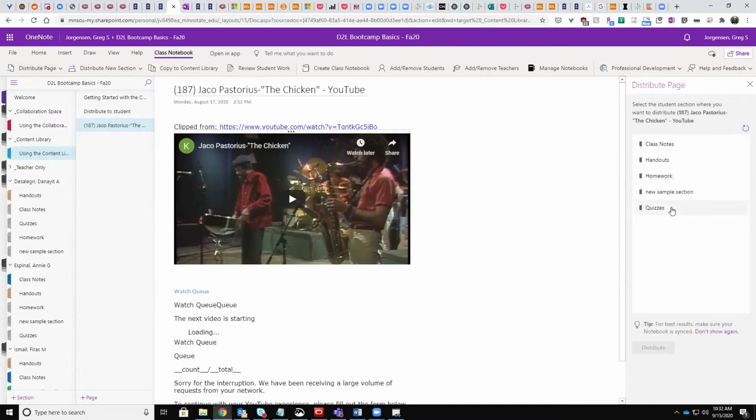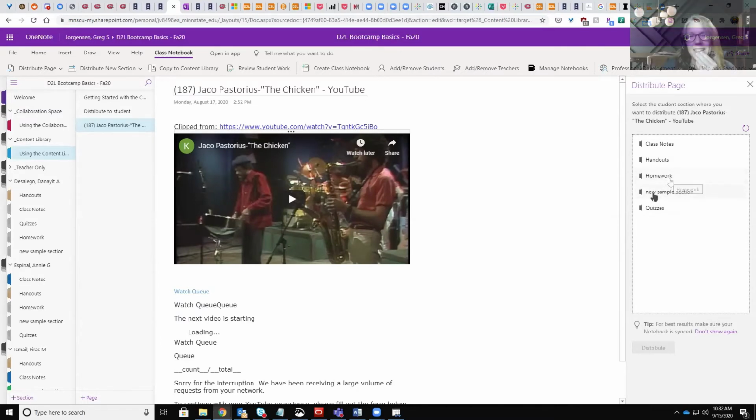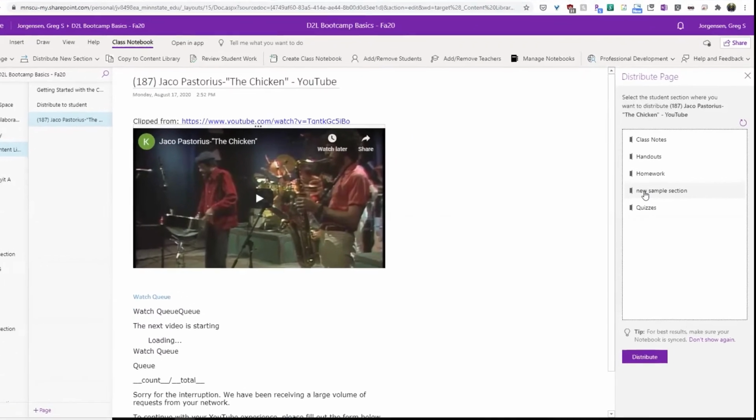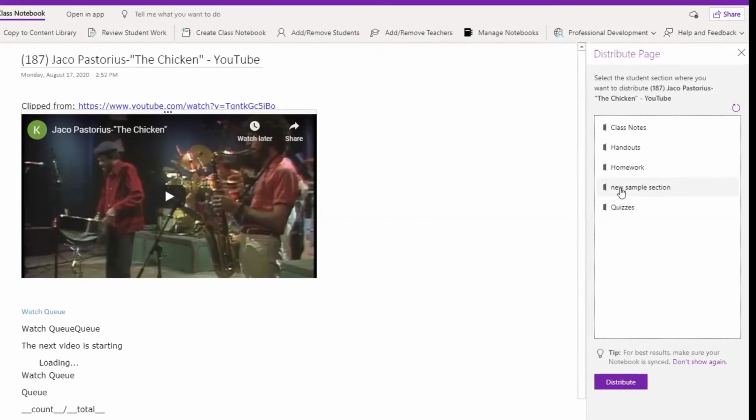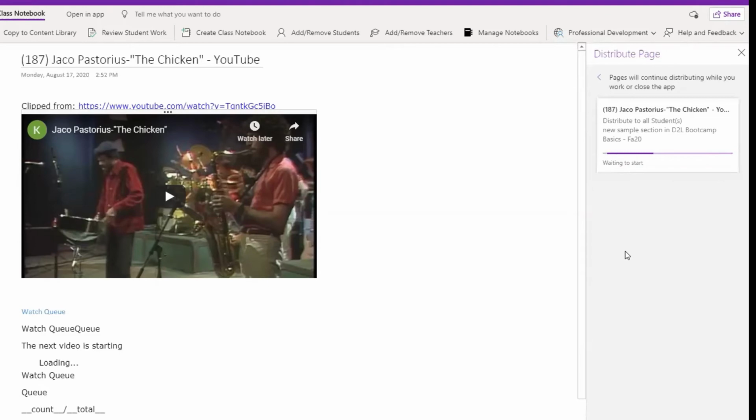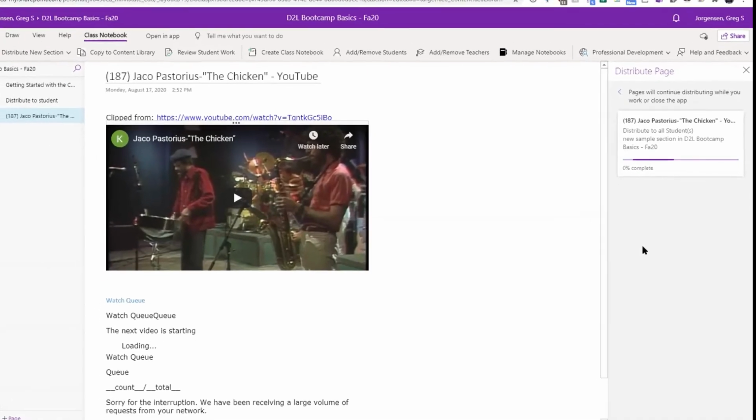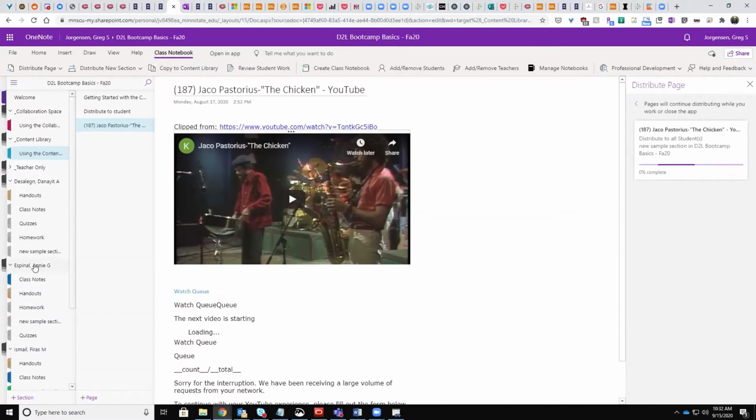And it says, where do you want to put it? So I'm going to put this page in the new sample section for each student. So I just click distribute. And it does a little bit of work. And in typically less than a minute, each of these students in the new sample section will have this thing.